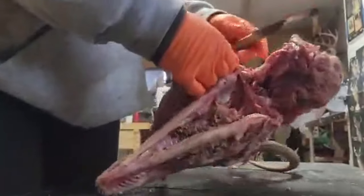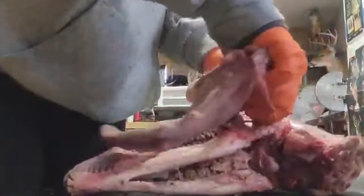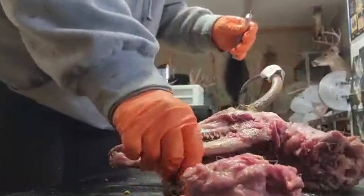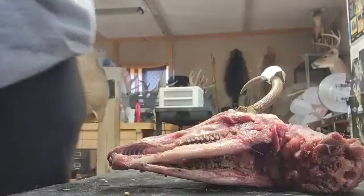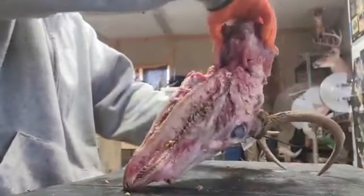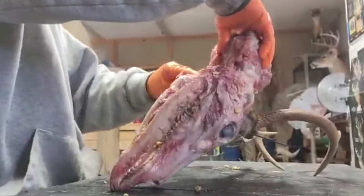Sorry, I'm trying to wrestle this. This one doesn't have as big a rack, so it's there. I broke it. You heard that little bone crack? Now I can cut that connective tissue in between it, and there comes the tongue and the esophagus. I can throw that aside. And see, now that part is removed. Now I can get back here to the base of the neck easier to work.